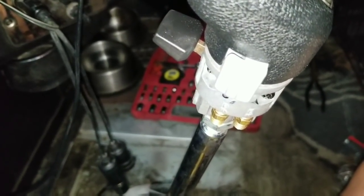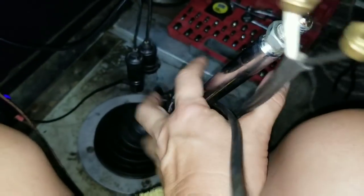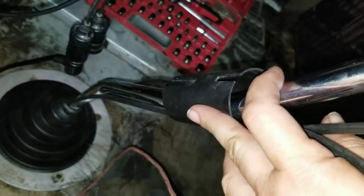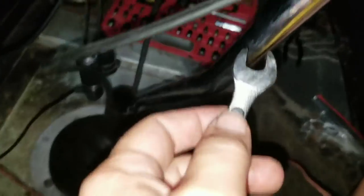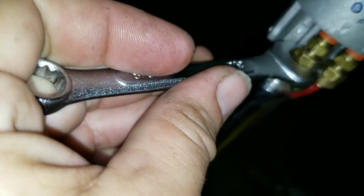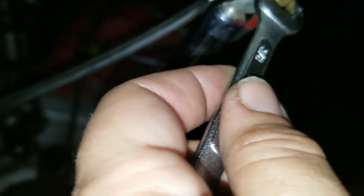Guess what else I forgot again? Dang it. Don't do this when you're tired and ready to go to bed. Alright, let's put this sucker on here before I forget about it. Make sure the little split is facing up, and it is, so I'm good. Now I'll put it back together. Hang on. Okay, we got it hand tightened, and I'm just gonna tighten it the rest of the way with a little wrench. Don't have to get it super tight.